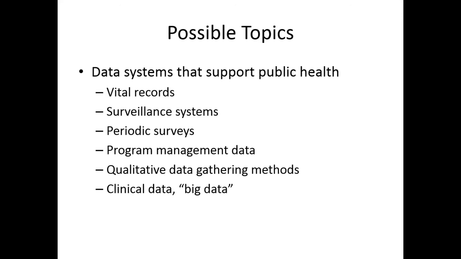All the data systems that exist, all the vital records systems, the surveillance systems, whether they be at the national level, like the Behavioral Risk Factor Surveillance System, or at a state level, we may have a particular surveillance system around birth defects or cancer, all those things, the surveys that are done, surveillance of reportable diseases, those systems. And then all the data that we gather just in the management of the programs that we provide, and these vary, of course, state to state. But there are some that are common, and if they aren't common, then the idea that there are program management databases out there is certainly a common idea.